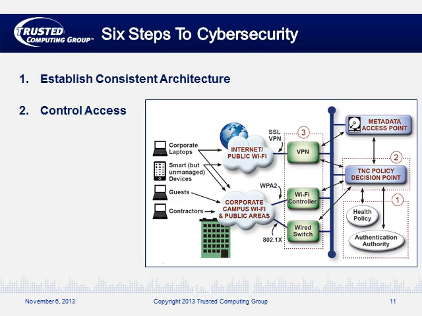On the next slide, we cover the second step to cybersecurity, which is controlling access. So after you've established that architecture, you need to put in place controls that are appropriate for that architecture. And those controls can be network controls. The controls can be access controls that are put in place at the application layer, at a database layer. There are a lot of different points at which you can establish access control checkpoints, but in any case, you need to have those access controls put in place and to have them be consistent with the policies that you've established for what are the prerequisites to access particular resources.